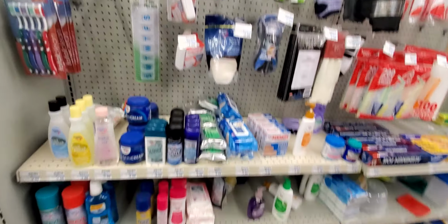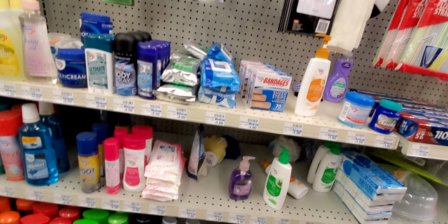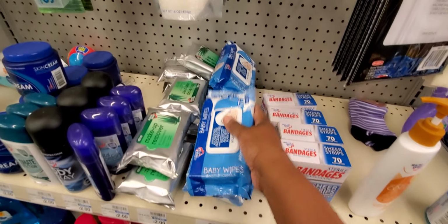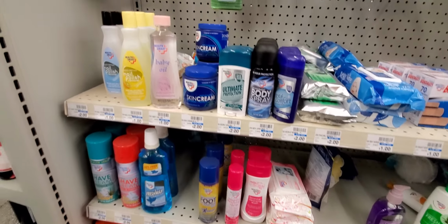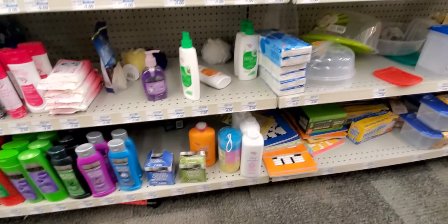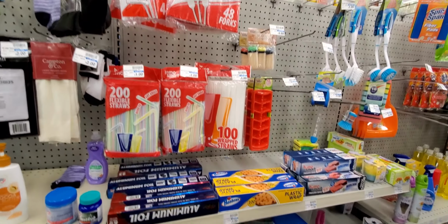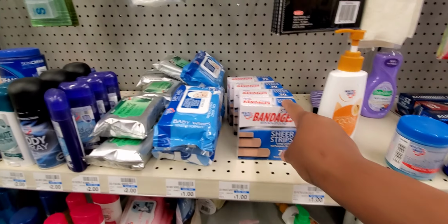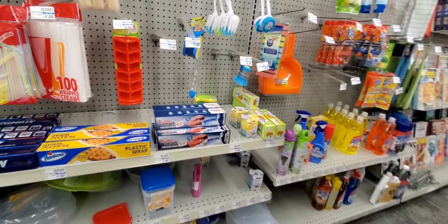So we have not been down a dollar aisle. Let's see what they have. It's actually the $1, $2 aisle to me. But they do have baby wipes over here for $1, and it's actually 72 in the pack. So if you want to grab some quick wipes, that's a good deal. You have also deodorant over here. That's like Noxzema. That's a good deal. So you have like different stuff over here. When you're building your stockpile or a pantry prep, these type of things can be cheap. This could be cheap. Those could be cheap. The only thing I'll say to concentrate on is your food. Put foods in there that you like.